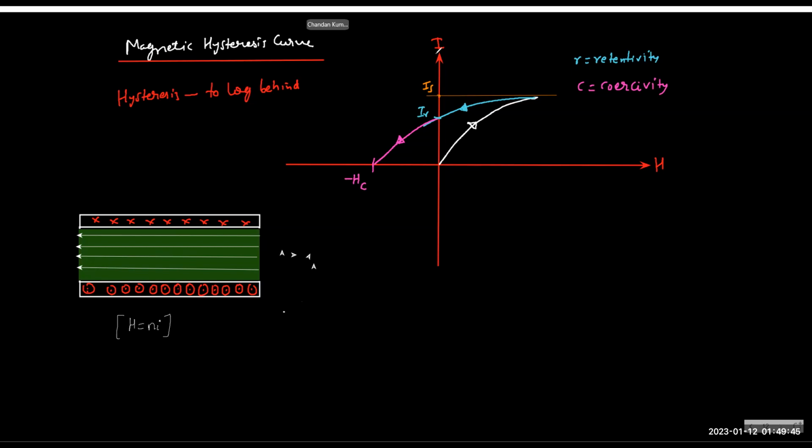Therefore, you start creating alignment, but again it will become saturated, because you cannot go beyond this, right? Saturation has occurred. Can we go beyond this? No. And then you do the reverse process. You try to decrease the I, and then again, you can see that it is always becoming 0 behind the origin, right? Behind where you started.